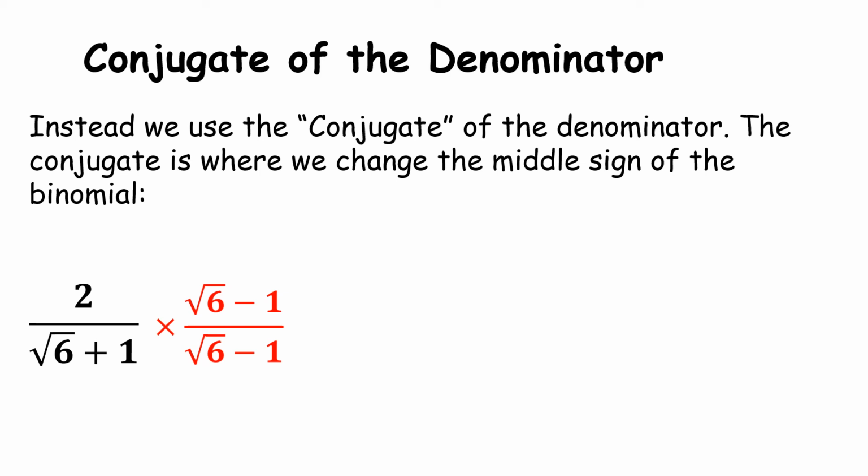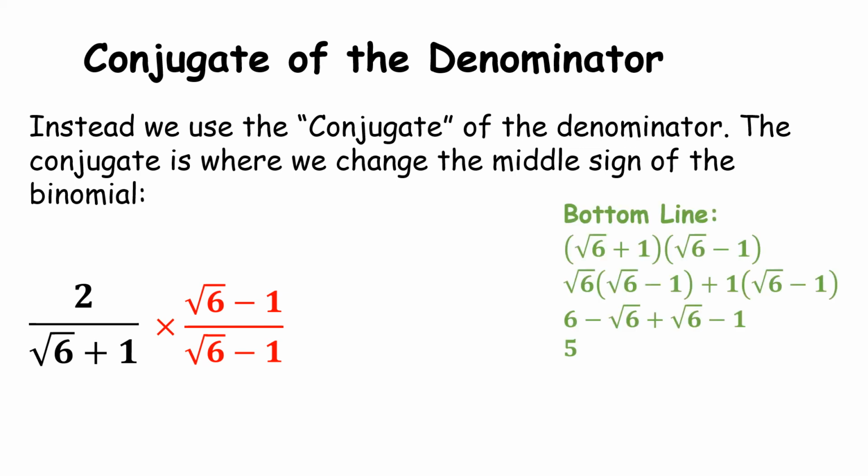So the conjugate of a binomial, so binomial, 2 terms, so root 6 plus 1 is a binomial. So instead of root 6 plus 1, we're going to multiply by root 6 minus 1. Now, let's look at what happens when we multiply out that bottom line and that sign has changed. For anyone who has been paying very close attention to your factorization, you might cop at this point, we have the answer of a difference of 2 squares. Okay, so if you've caught that, well done.